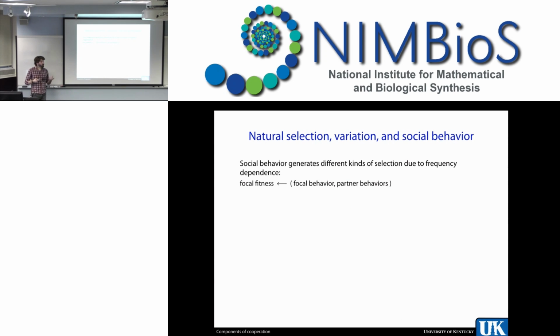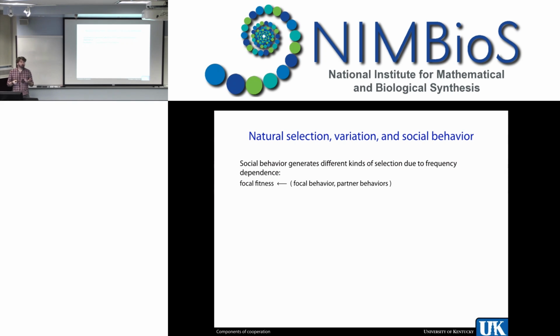So this actually occurs a lot in social behavior, I think, and the aim of this part of the talk is to show how these four scenarios can emerge out of even the simple 2x2 game setup that we would talk about when we talk about how social behavior might evolve, or the components that are important. And social behavior is a good source for this, in part because it involves frequency-dependent selection.